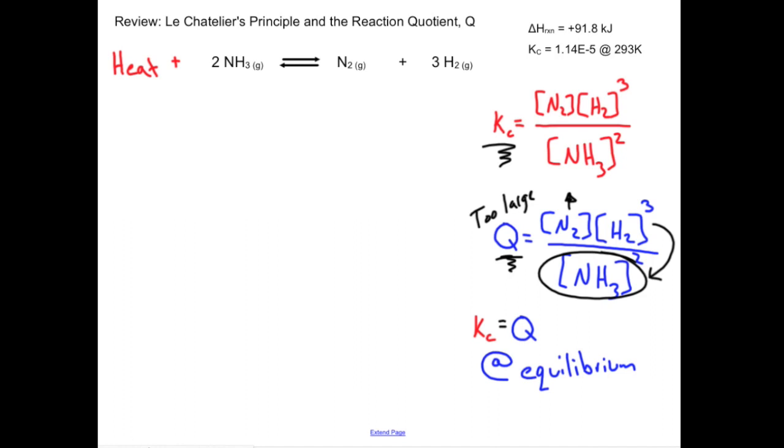Often for these gas phase reactions, people like to talk about, well, what would happen if you altered the pressure? What's important is to look at the total number of moles of gas. We have two moles of gas over here, and in total, we have four moles over here. That's the three plus the one for the nitrogen. Think of pressure as a stress also. So that could either be increasing or decreasing the volume of the chamber. You could just be adding more of your reactants or things like that. But if I go to a higher pressure, your reaction is going to want to shift away from the greater number of moles. If I lower the pressure, so now pressure has gone down, I'm going to actually fill in where I have more moles. That one for me is a little less intuitive. I prefer the first version, shifting away from greater moles when pressure goes up.